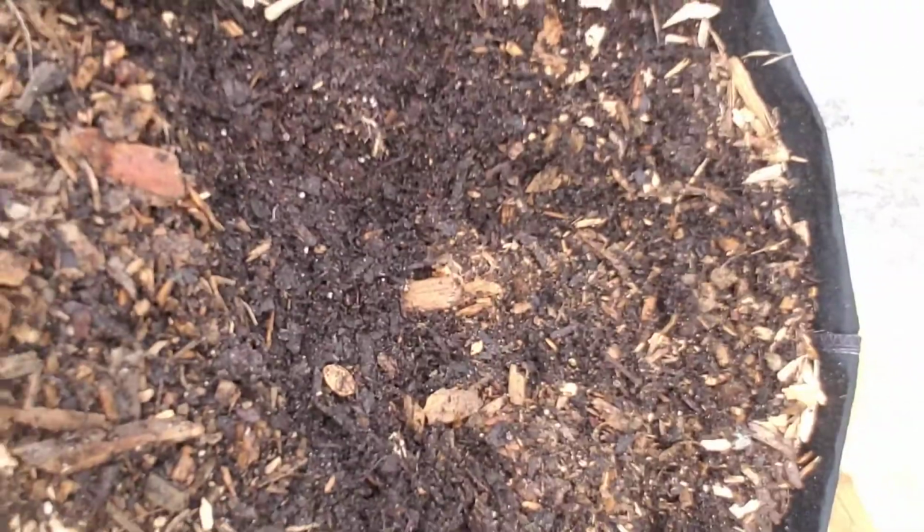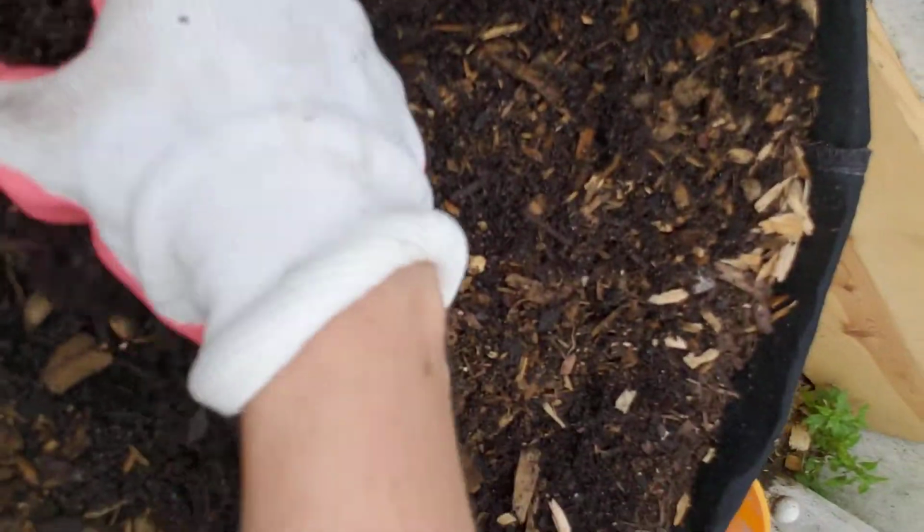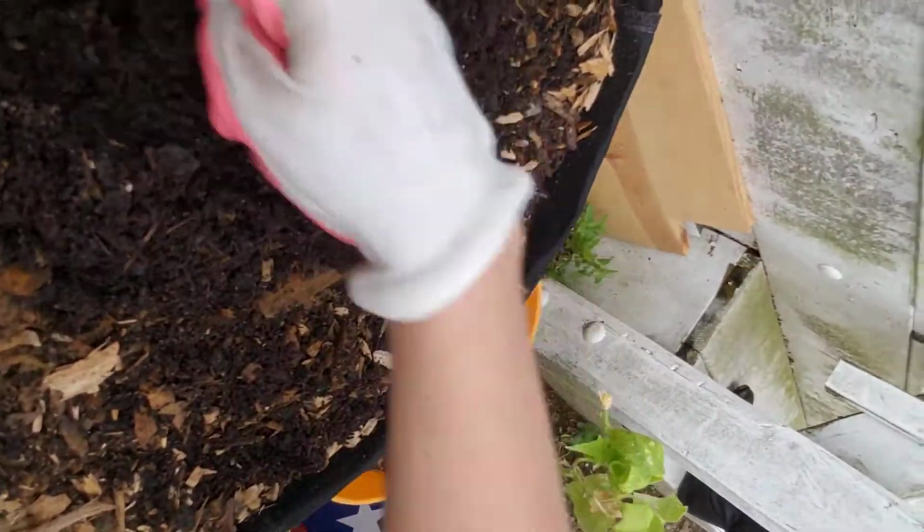All right, so I've almost cleaned this out enough. And you see how good and dark the soil looks? That's probably a root for that squash I took out. The squash I had bought came in those biodegradable pots. I don't like those. I didn't know there was a problem with those biodegradable pots, but they just don't break down that well. So if you do buy those, they don't break down quickly, and I think the roots kind of get stuck. If you do buy them, I would suggest trying to take that pot off, even though it says that it will break down. So here's the old roots. I'm just going to throw those on the side.